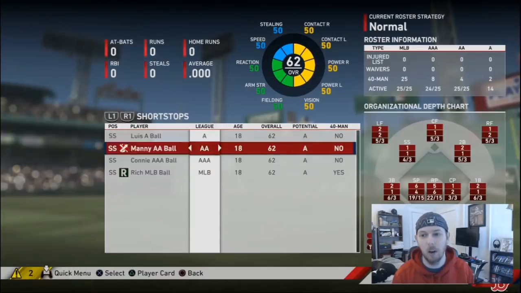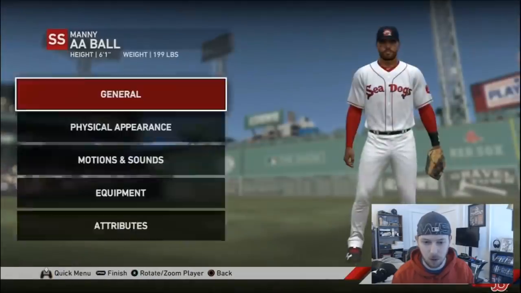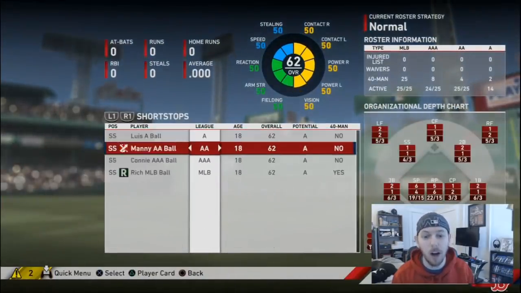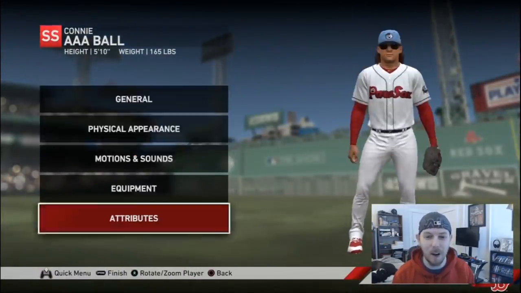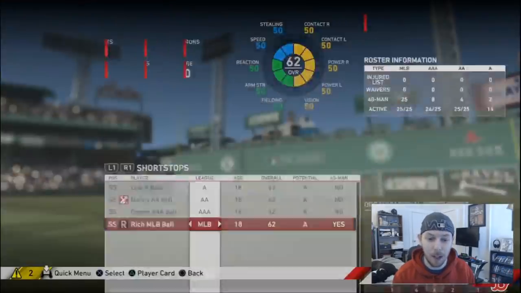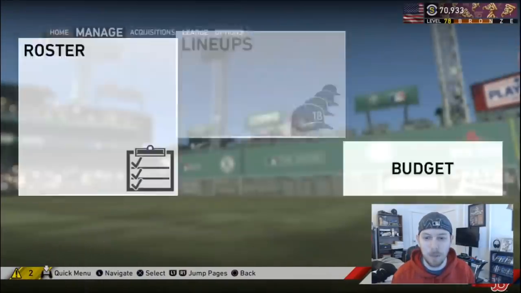Again, if you take a look, all their attributes are 50 at everything. I thought 50 was a nice benchmark. Again, Manny in AA ball. I'll show you his potential just so you guys see. 95 on his potential. We will go to Connie in AAA ball, again 95 potential. And then we have Rich, MLB ball. He'll be playing in the major leagues. Again, 95 potential. I've tried to make this as even as possible.